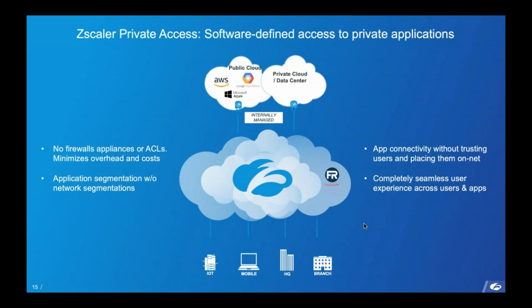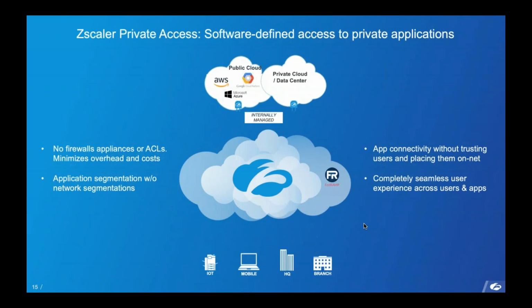So private access to private applications. The first thing is there's no concept of firewall appliances or ACLs, which reduces or minimizes overheads and costs. What I'm suggesting here is because I'm not advertising any inbound traffic into my cloud platform or into my data center, I can reduce the rule sets and the complexity of my infrastructure, potentially removing, in a number of cases, depending on levels of adoption, any of that inbound stack. So I don't need necessarily DDoS protection. I don't need a firewall sitting there because everything is outbound connectivity from the connector.